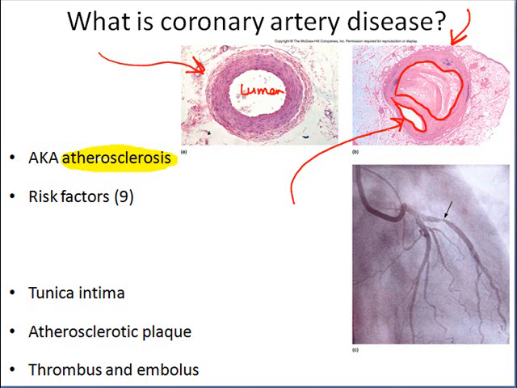There are a number of different risk factors for the development of atherosclerosis, which leads to the development of coronary artery disease. These factors can fall into one of two categories. Some of the factors are unalterable. There's nothing you can do about them. You cannot change them. And some of them are alterable. They're modifiable, if you will. So let's look at the unmodifiable first.